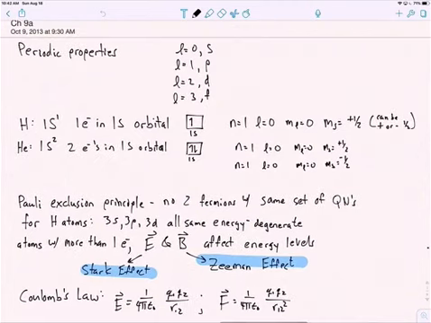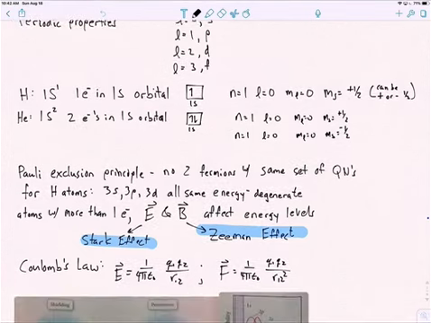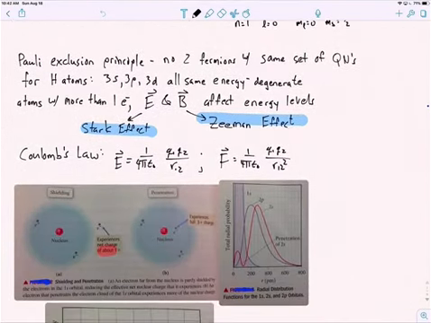And you have two electrons here, and the difference is that one spin is plus 1 half, one spin is minus 1 half. And these electrons are really in the same space at the same time. Their magnetic fields are just opposite of each other at any given time. And then we have the Pauli exclusion principle we talked about before, that no two fermions within the same atom can have the same quantum numbers.